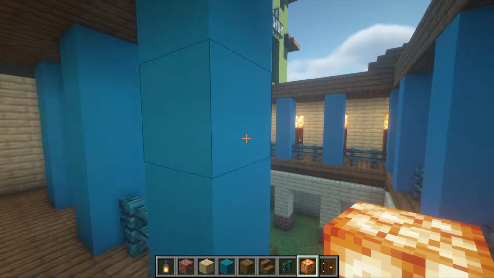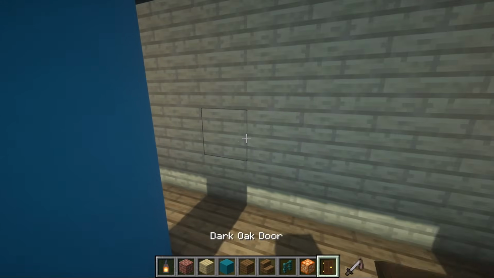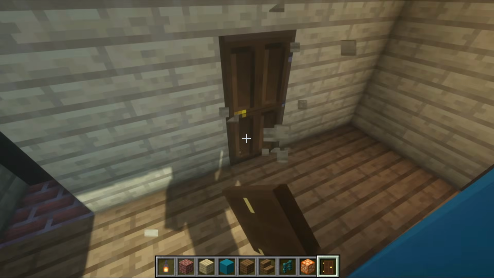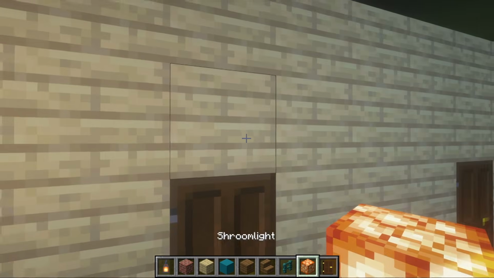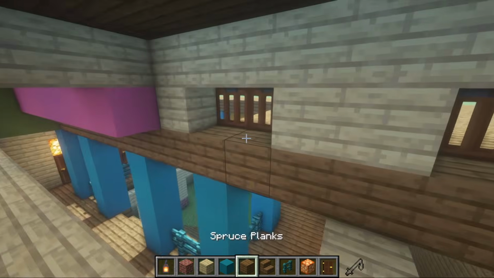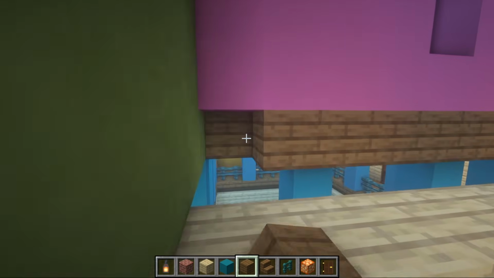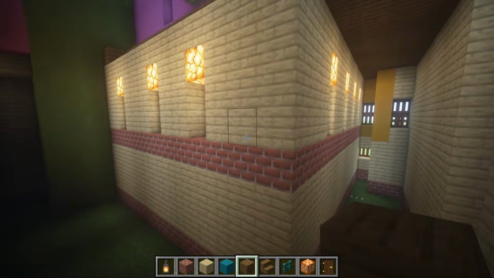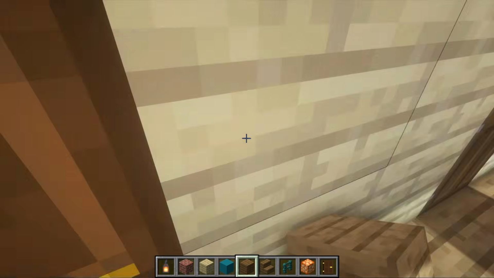Here. So that's looking pretty cool. Maybe we will add some doors, although I think this might be a mistake. If not, I mean, it does sort of just look better anyway. It'll just make it look a little bit more filled in. We'll also have to add some spruce planks to this part. And then I think that we've just got to add the floor, and then we're pretty good. So, see, plenty of room to add some more detail that you yourself might find.